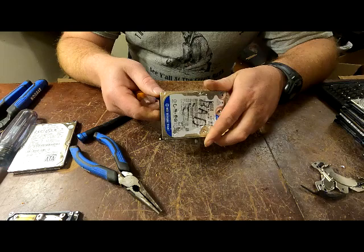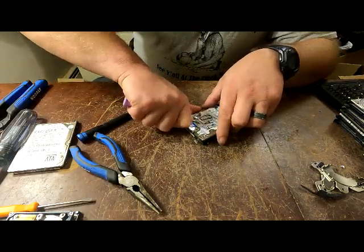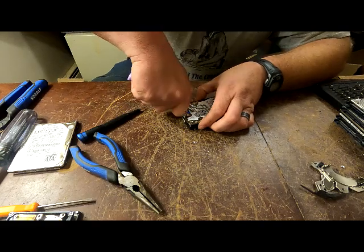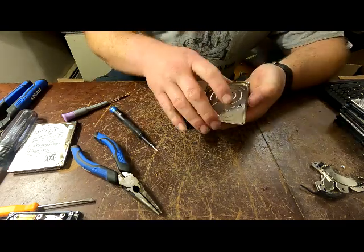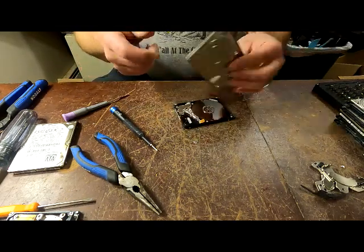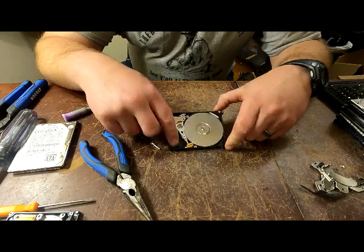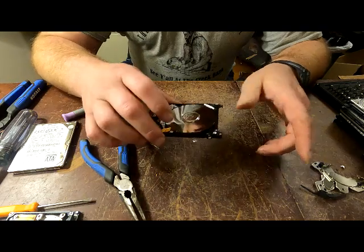Pry it open - you can see it's creasing right here, so that means there's going to be another one right here. All right, so that one is going to be stainless steel. And then you're back to the exact same setup on the inside as the big ones - no difference. Everything comes out the same, just one screw holding this in instead of a bunch on the outside. So you can do the exact same teardown as you would with the big ones.